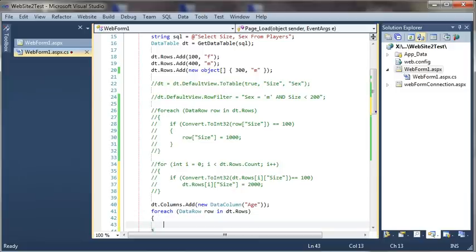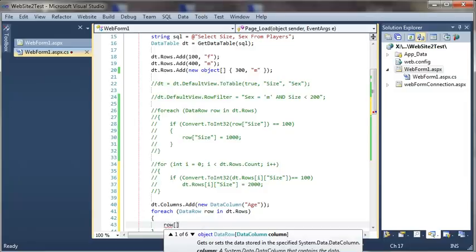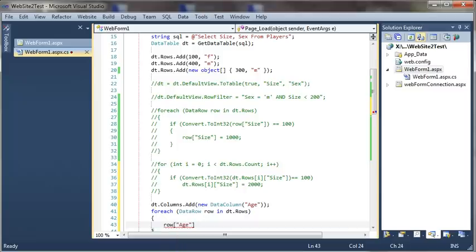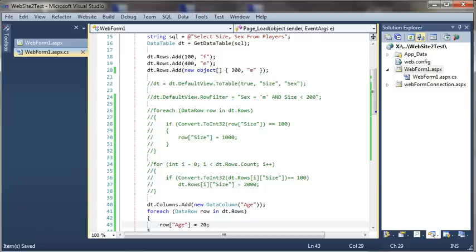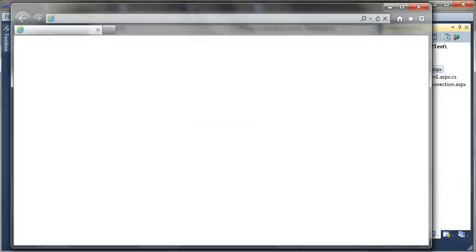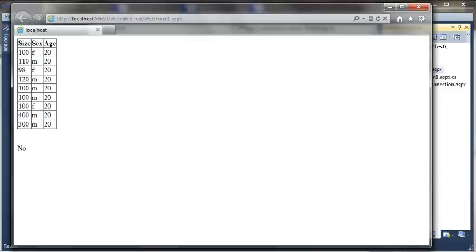And what we want to add to that row, in the column that is the new one we just created, age, is equal to 20. Okay, let's see what we get. Exactly, we have age 20 for each row in the data table.